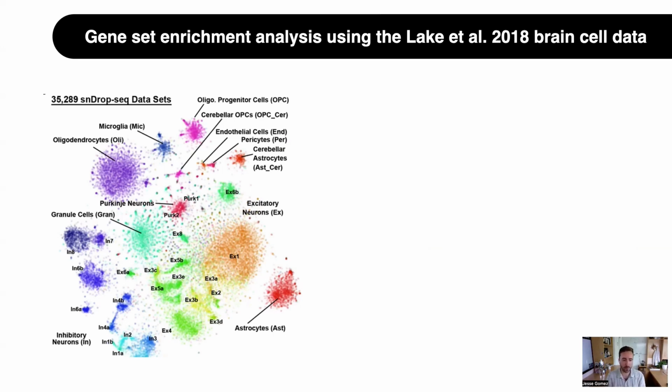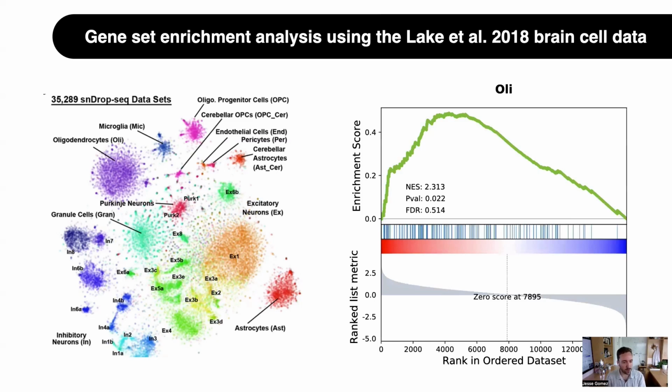In the output folder from the command we just executed, you'll find many figures saved with one of these cell type clusters in its name, denoting if any of the genes in that group were enriched significantly in your analysis. For example, I'm showing you here the output for the enrichment analysis asking if oligodendrocytes are present significantly above chance within any given component within the partial least squares regression. So the top portion of that plot shows the running enrichment score in green for the gene set as it walks down the ranked list of genes, and the score at the peak of the plot, the score furthest from 0, is the enrichment score for that gene set.